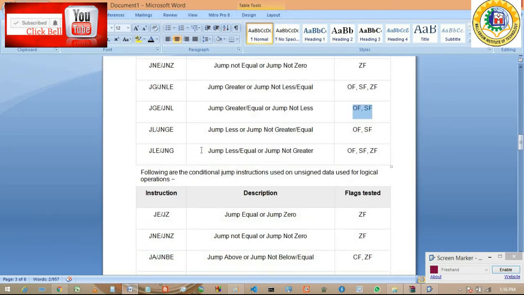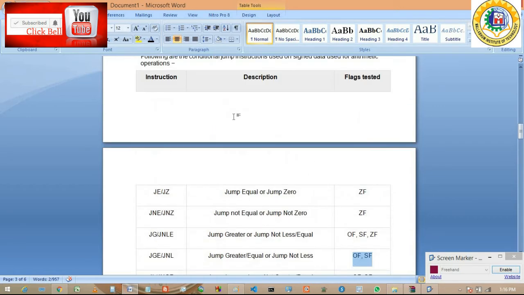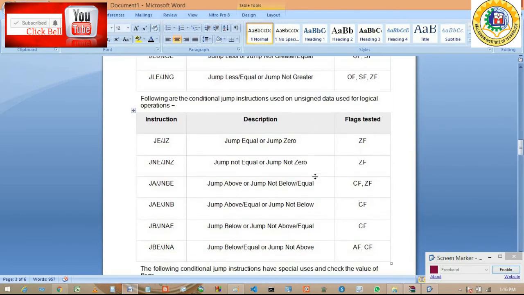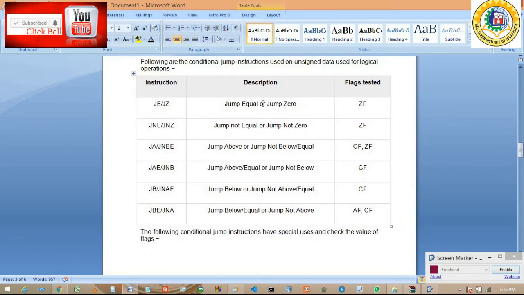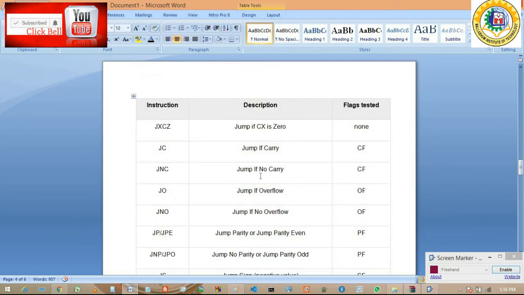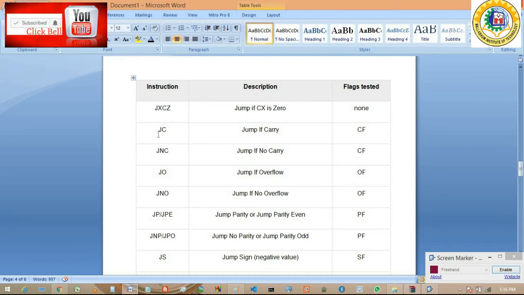Next is jump less and jump not greater or equal. So these are some examples of the condition tested, whether the number is greater, equal, less than or equal, or greater than, like that. These are also some of the conditional instruction set. Here a very common example of these two is jump carry and jump no carry.